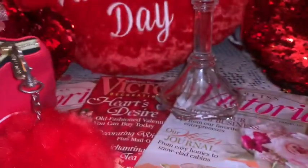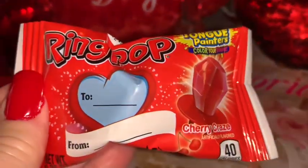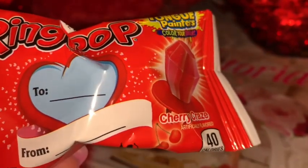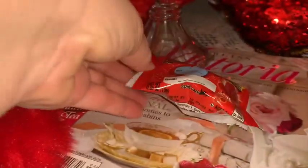Here's a little overview of all the goodies inside — I'll go ahead and start showing you what's in it. I've got this ring pop in cherry flavor, my favorite. Cherry and strawberry — I just think these are so glamorous and so fun, so I thought that would be a good little thing to take with me.